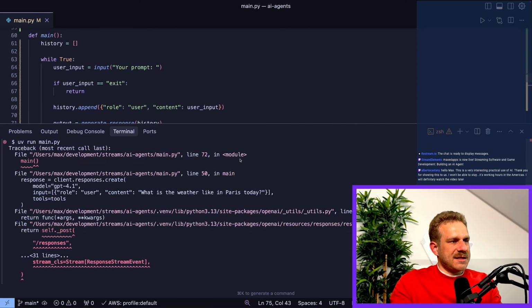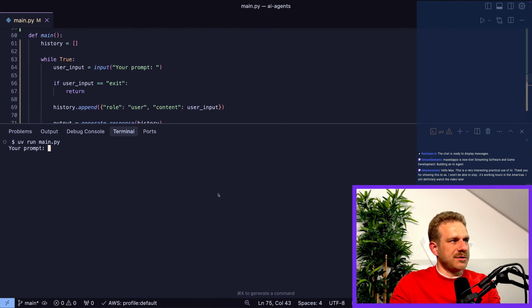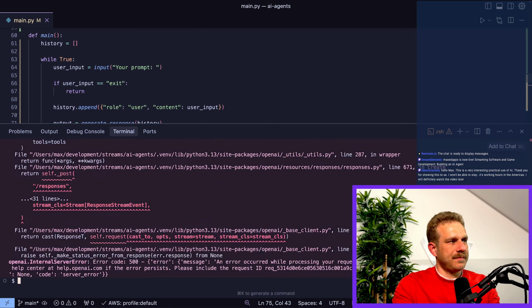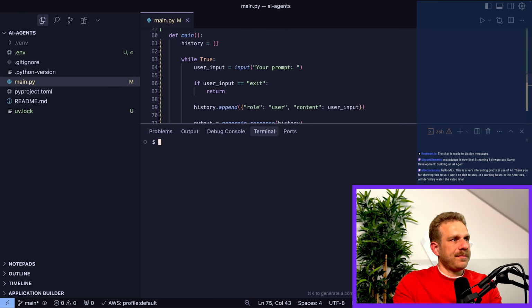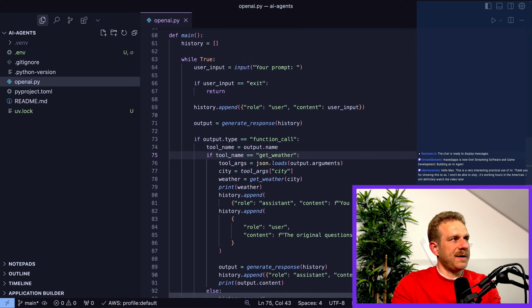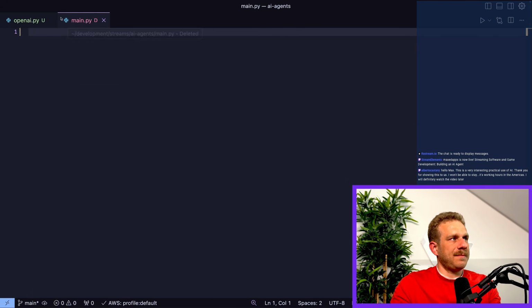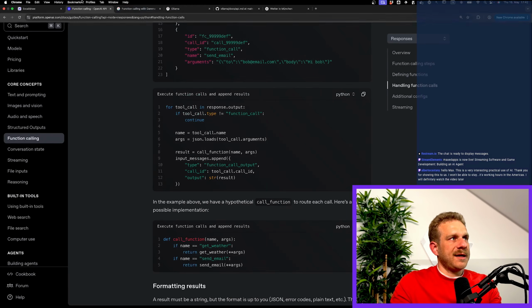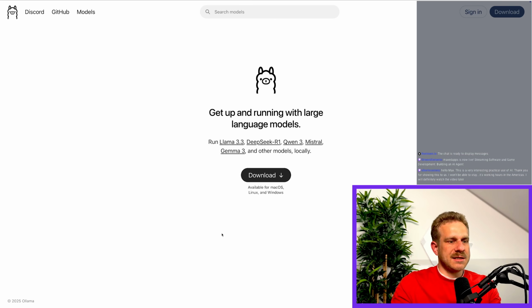So now it's a pity that this doesn't work, but we'll therefore move on to the local models. Yeah. So I'll save this, OpenAI, create a new main.py file, and in there start from scratch using Ollama. So I already mentioned it, Ollama is a piece of software you can install on your system to run large language models on your system. And I already got it installed.